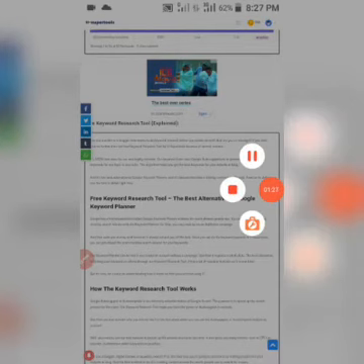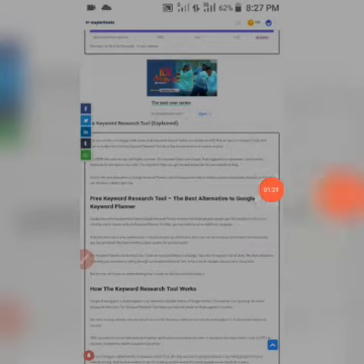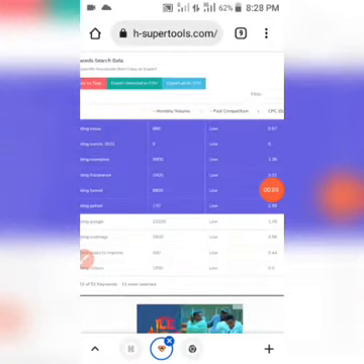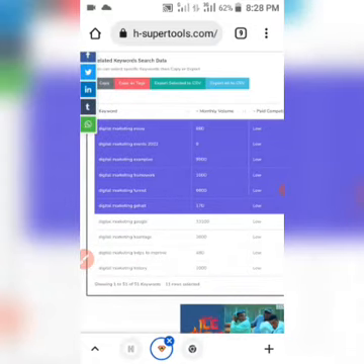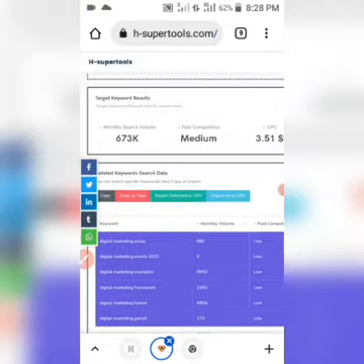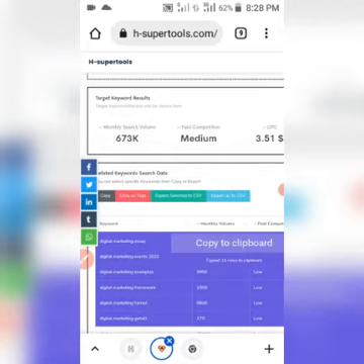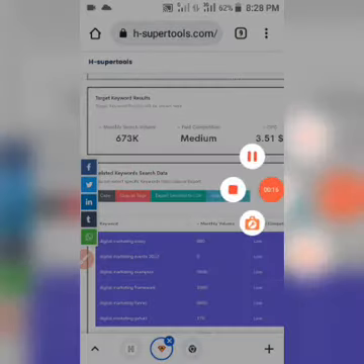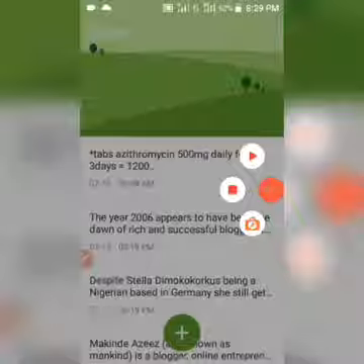Alternatively, for those of you that cannot access Excel, you can just copy and then paste it in the notepad I told you about. Now let's go to our notepad.